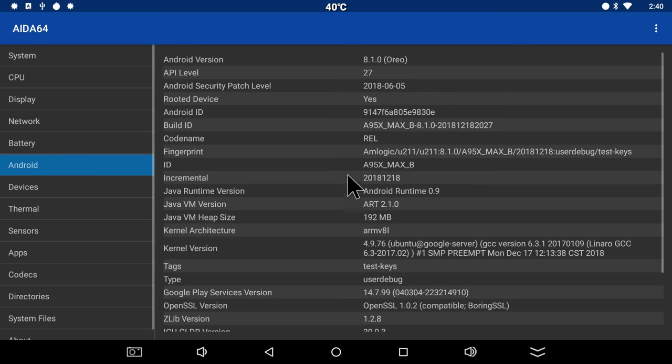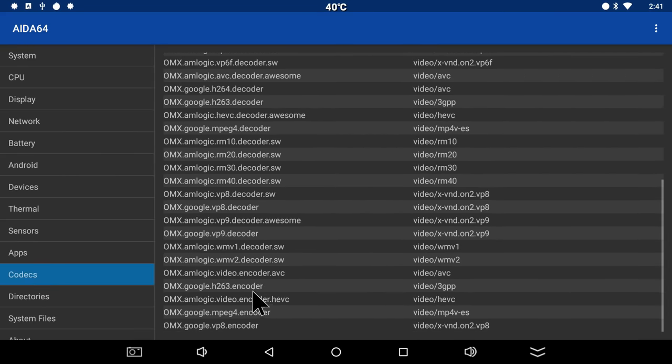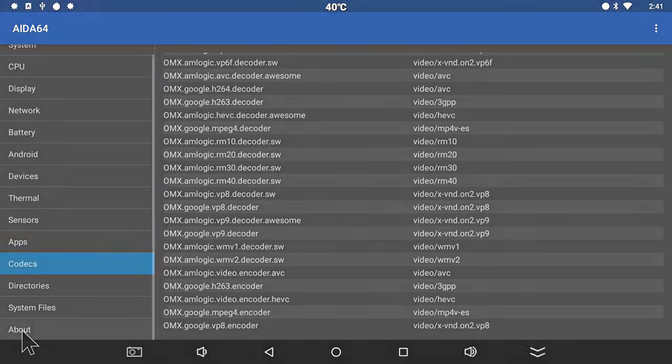Under Android information, it shows that the operating system is Android 8.1 Oreo, and it also shows that the box is rooted. Under thermal information, it shows that the box runs between 45 to 50 degrees Celsius under normal room temperature, and this can rise up to 65 degrees under heavy activity. Applying a cooling fan like the Evercool RCO2 will maintain a temperature between 30 and 50 degrees. The box comes with codecs for playing 4K videos like HEVC, H.264 and VP9 decoding, and a couple of others all needed for the playback of 4K media. And that's it for system and hardware information, and now let's see what this box can do.